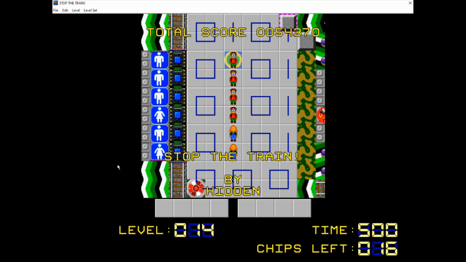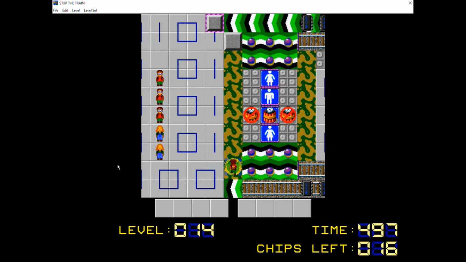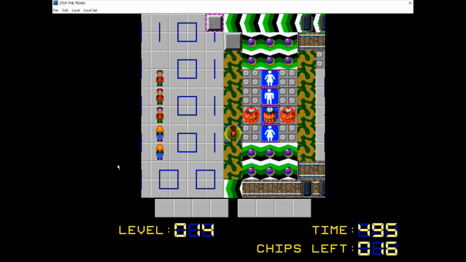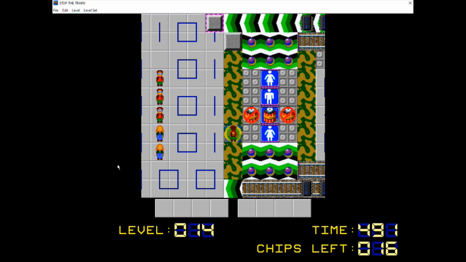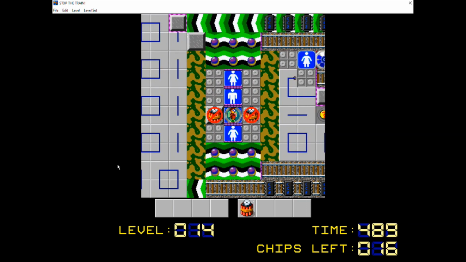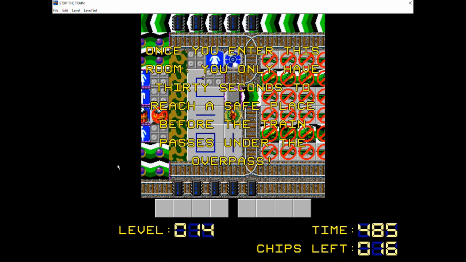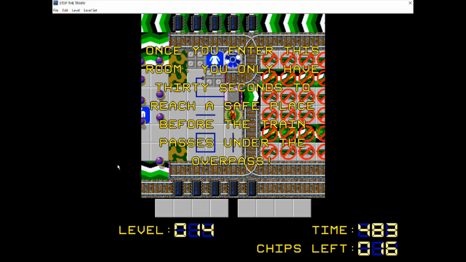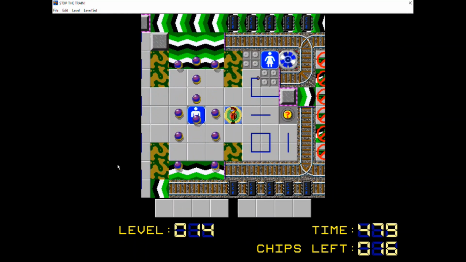Stop the train! Alright. Stop the train? What? I'm so confused. Okay, so I can let that sit there. Once you enter this room, you only have 30 seconds to reach a safe place before the train passes under the overpass. Okay, that's not good.